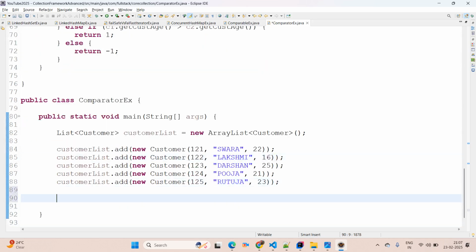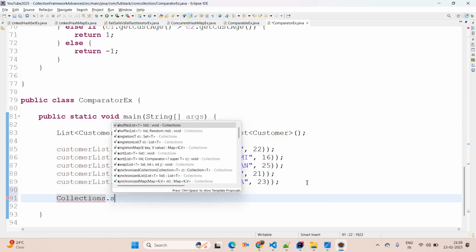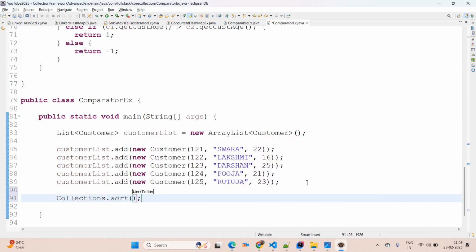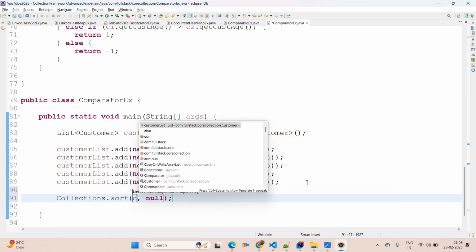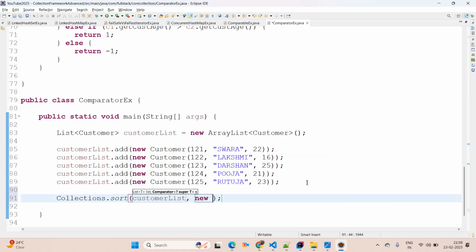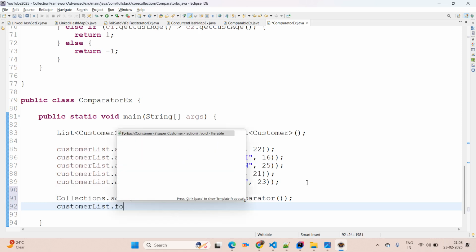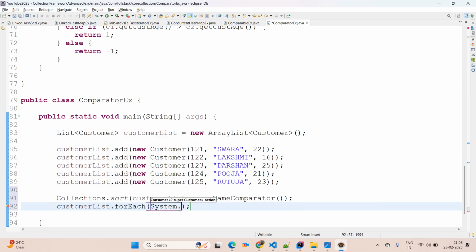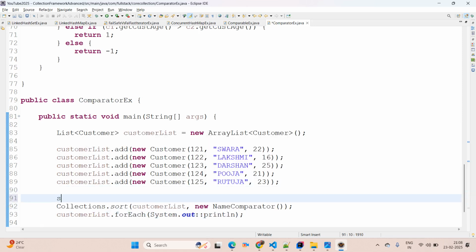Perfect. Now we are going to use Collections, which is a Java class, whereas Collection is an interface. The Collections class comes from the java.util package. We are calling Collections.sort. See, the sort method, you can simply use the second sort method here. The list we are passing is customerList, and the comparator is new NameComparator, on the basis of alphabetical order, right? Then simply call customerList.forEach, where we print the records by using a method reference. System.out.println you can use. And here I am using a printing statement.